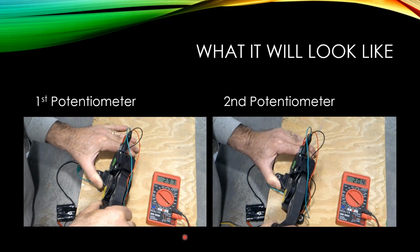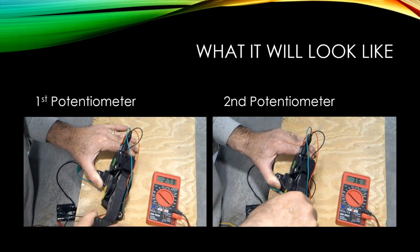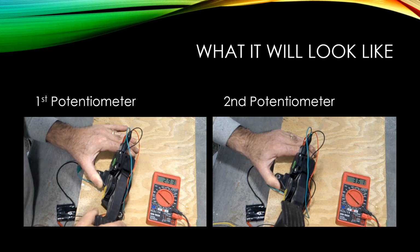So if yours is not doing this exactly, it's fine. If it's showing a big increase in volts, then I would recommend going to our link down below.